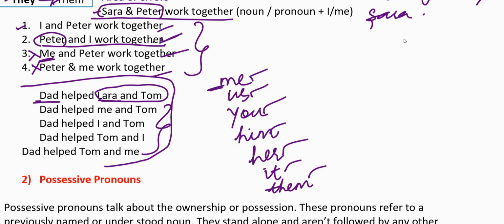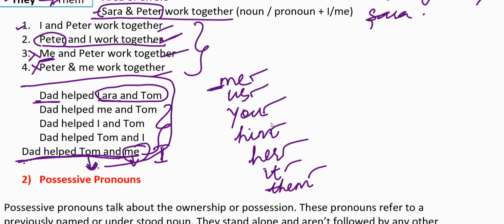And as it is considered polite if you put the other person first, this answer is considered as correct one because Dad helped Tom and me. You have to put the other person first as it is considered polite. Why have they used me here? Because Lara is in the object's position. She should not write I. I is used only when the noun is in subject's position. As both the nouns here are in object's place, we have used here object pronoun me. Why me? Why not us, you? Because Lara is a speaker and hence she has to say Dad helped Tom and me.